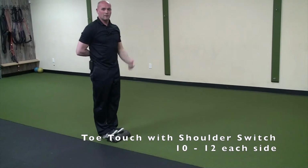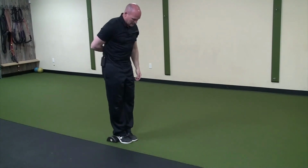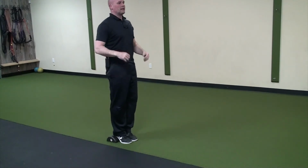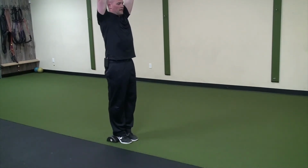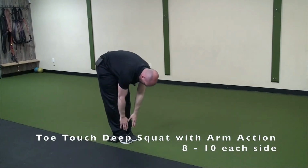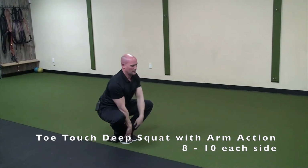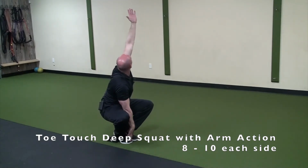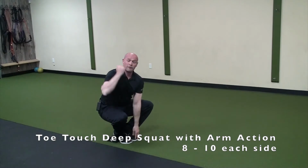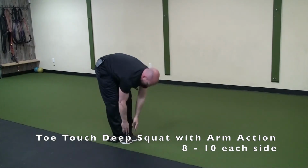Once I complete that with the arms, I'm going to add that into my squat pattern. So it's feet together, toes are going to be down, heels are elevated. Reach the arms up overhead. We're going to go ahead through the shoulders, so thumbs touch the shoulders. Breath out on the way down. I'm going to drop my hips here, and I'm going to reach my left arm up, reach my right arm up, and I'm coming back out of the pattern.